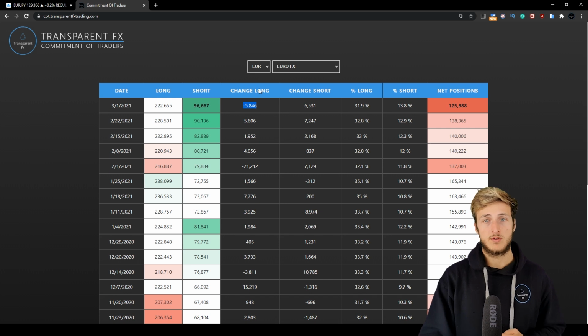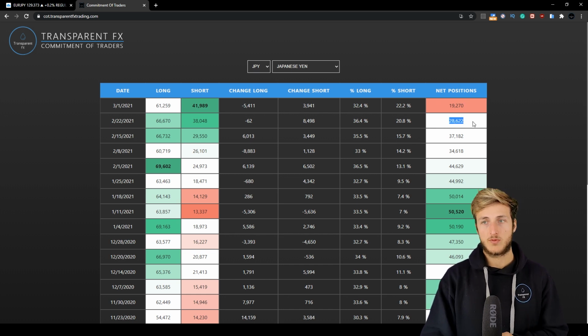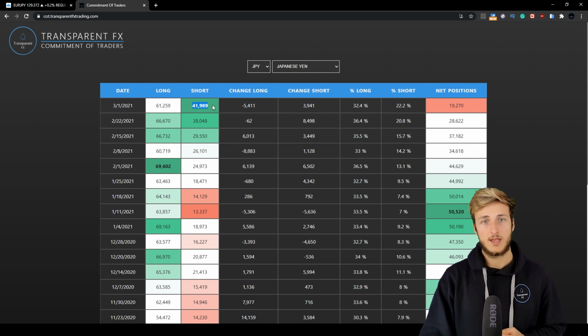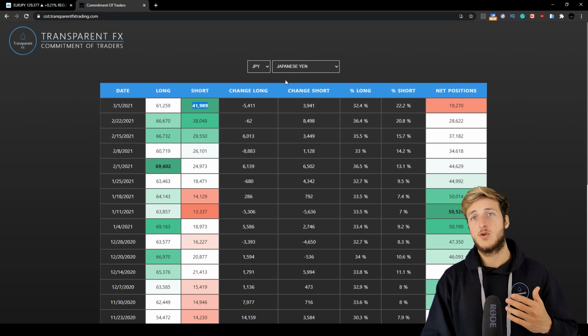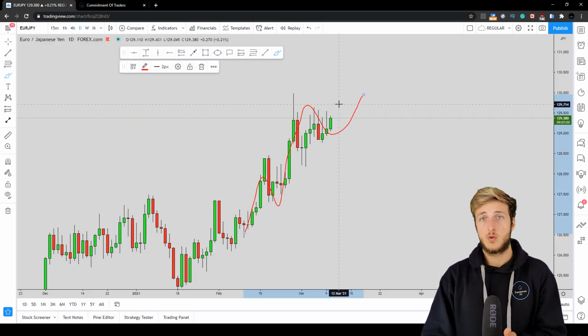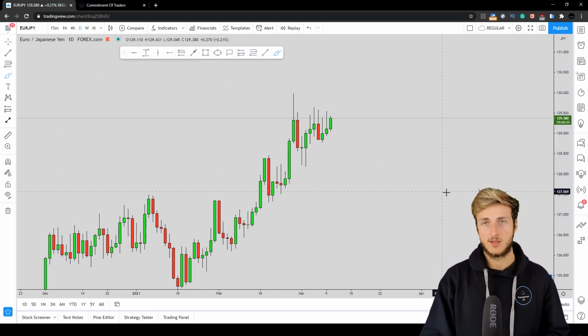And if we go and see what we have on the JPY, we can see how the JPY has been getting weak as well. In fact, net positions just dropped from 28k to 19k, with 3.9k shorts getting added and 5.4k longs getting closed, with a massive 41k shorts, so a huge increase of the short positions from 13k to 41k. So the JPY has been even weaker than the euro, and that is why Euro JPY has been uptrending, because the JPY is even weaker than the euro, while Euro USD is obviously continuing to the downside.